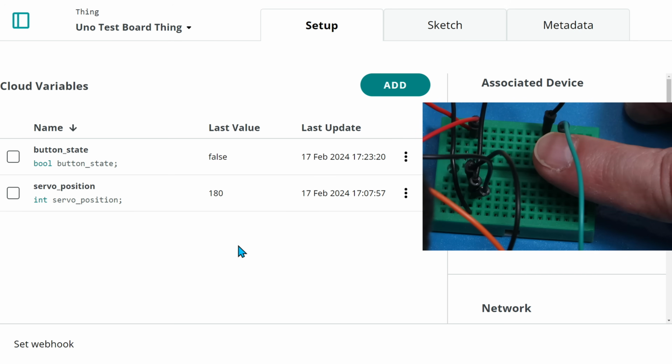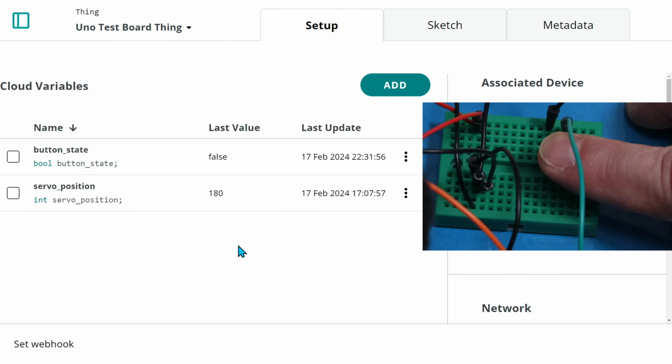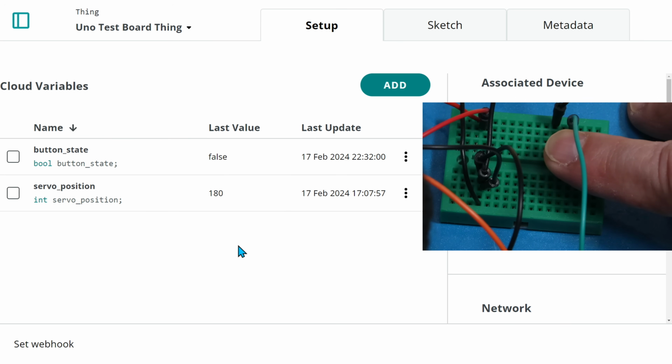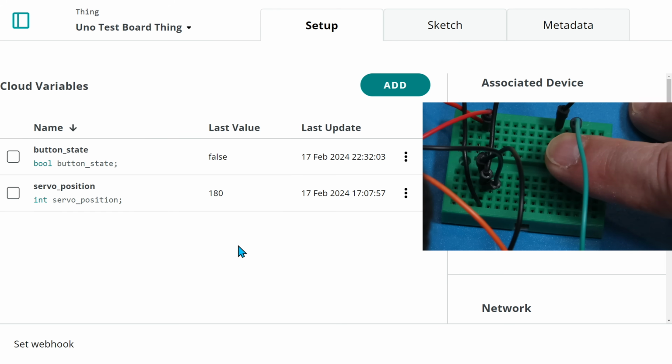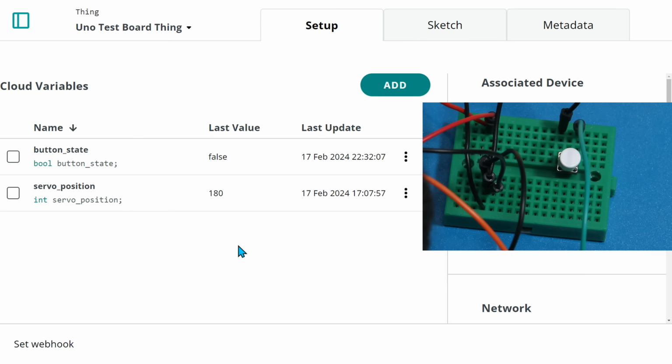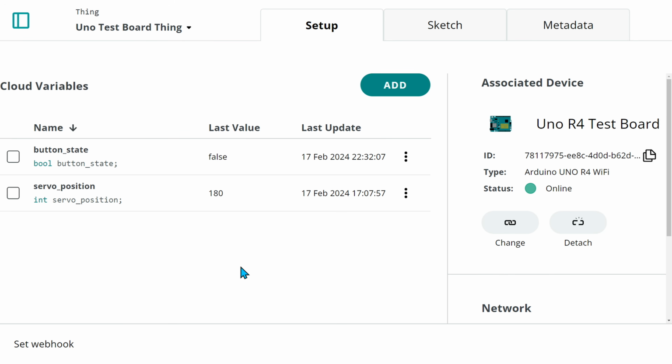Watch what happens when I press the button. You can see it goes to true when I'm pressing it. And that basically is proving out that our code is working. It's going true every time I hold the button down. And this is a great way of testing and troubleshooting to see if your cloud variables are working. It gives you a lot of data over here, the current state of it, the last time it was updated, etc. So if you're having problems with your cloud project, you might want to go into the thing and make sure your variables are operating the way that you think they should.